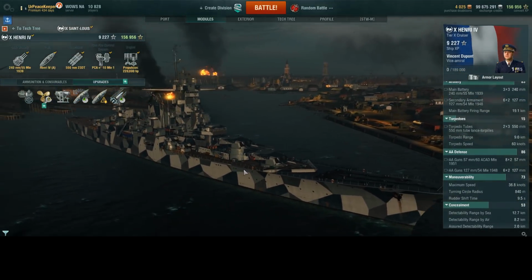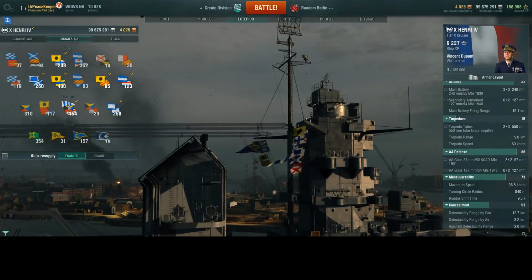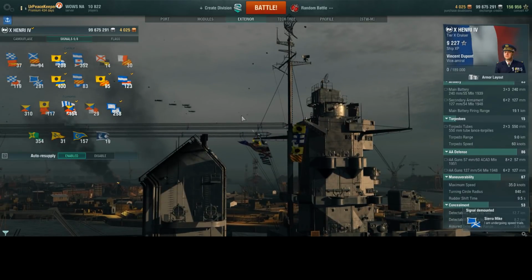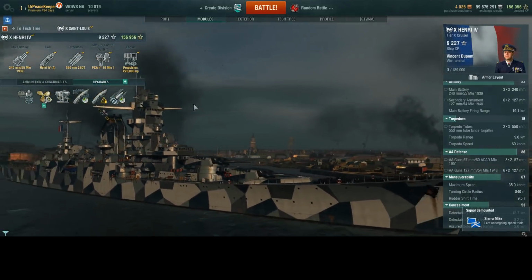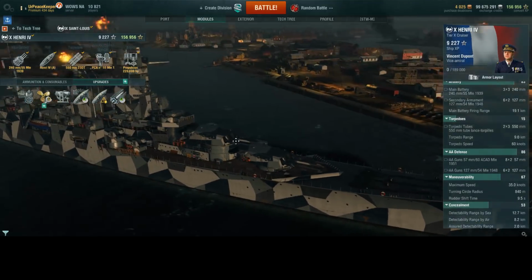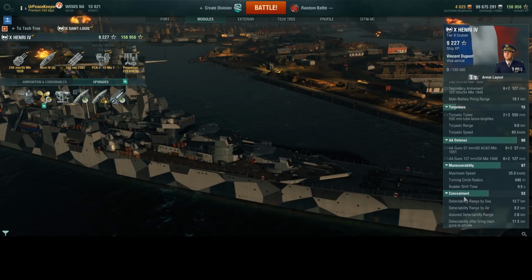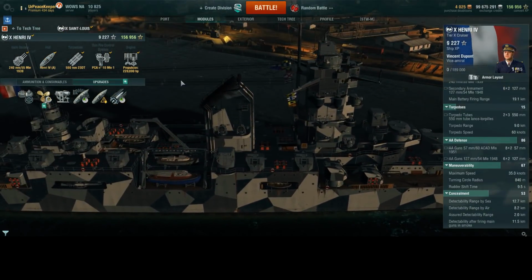So pretty potent. Max speed, 36.8 knots. That's going to be with the speed flag. Should be exactly 35 without. 840 meter turning circle radius. 9.5 second rudder shift time. 12.7 kilometer detection range by sea. 8.2 by air. Let's look at some upgrades.